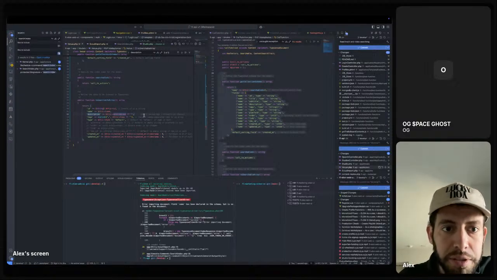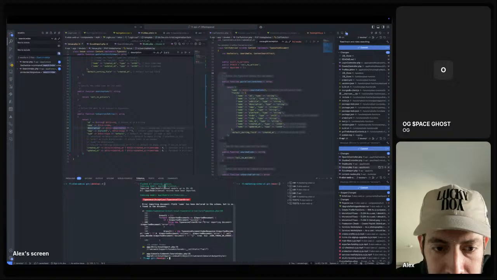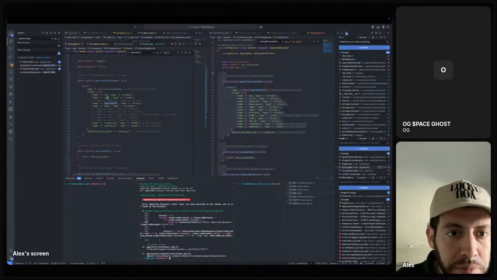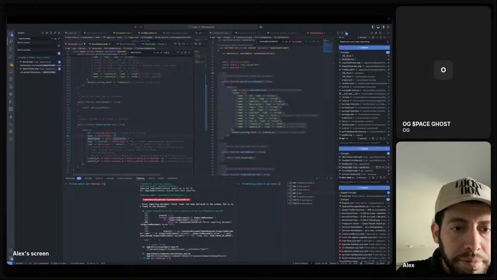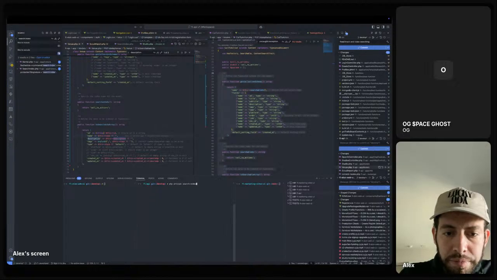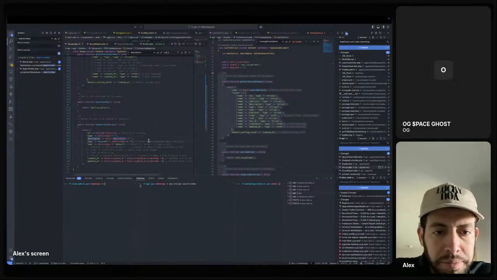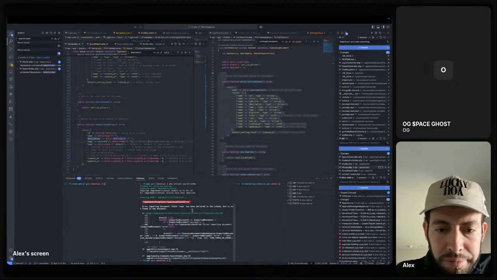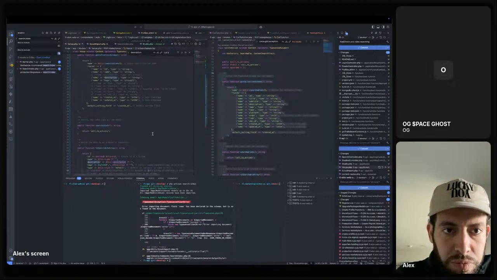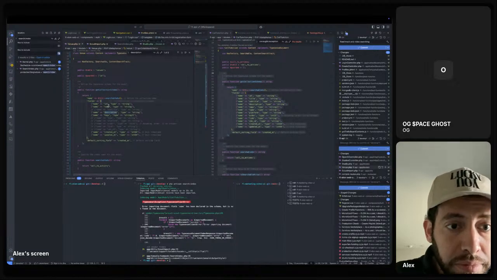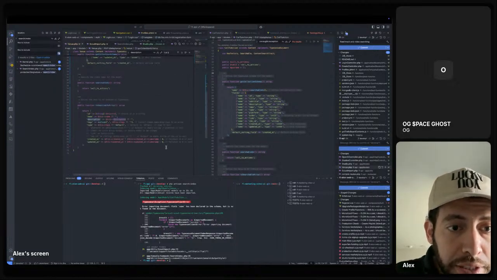Name has been declared in the schema. What? It is in the schema.